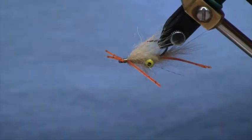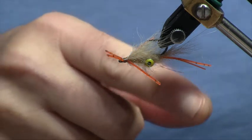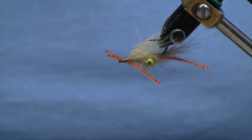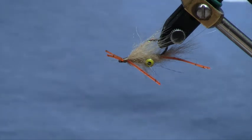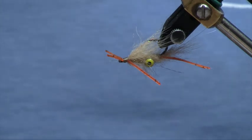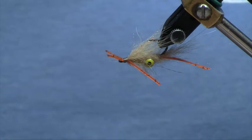And there you have it. That's what it's going to look like in the water. That wing is kind of a carapace, and you've got lots of moving parts and rubber legs and enticing wiggly things to get those bonefish interested. So be sure to tie up a few of these squimps before your next bone fishing trip. You'll be thankful you did.